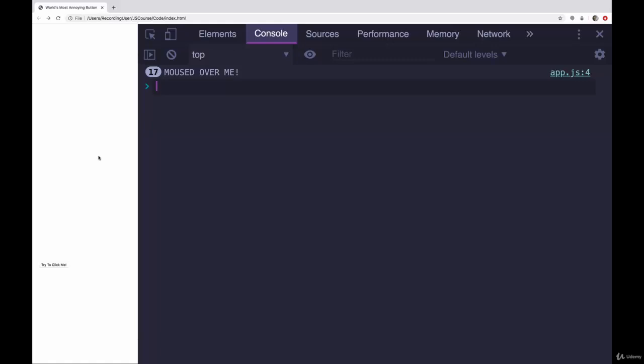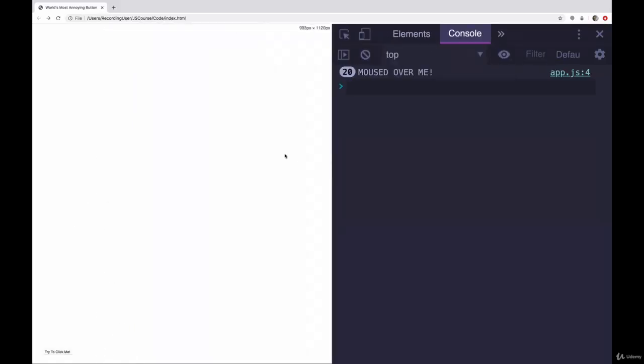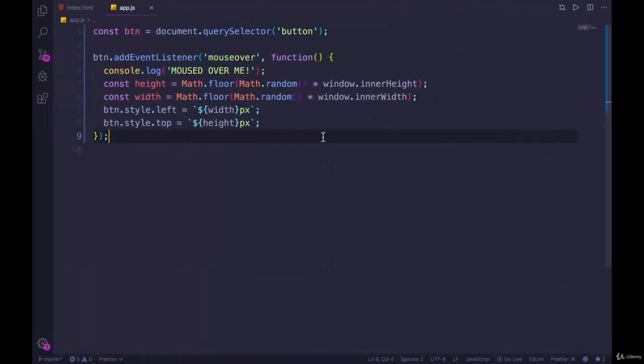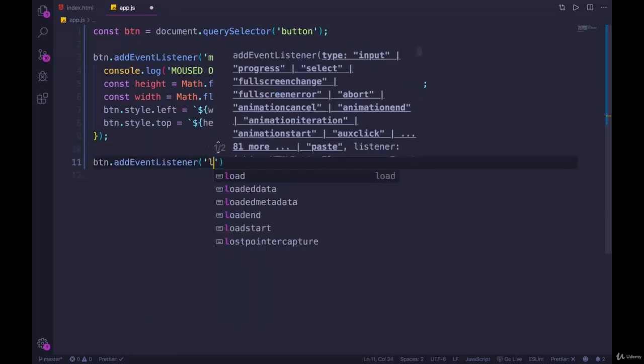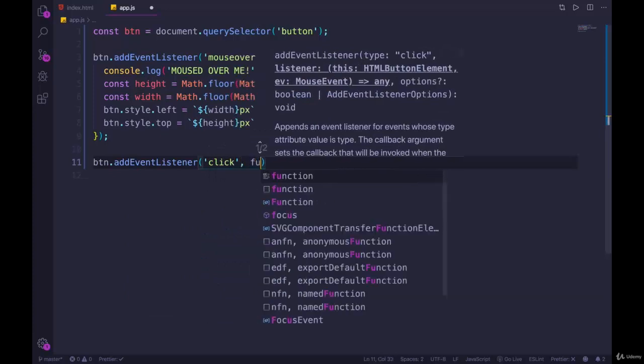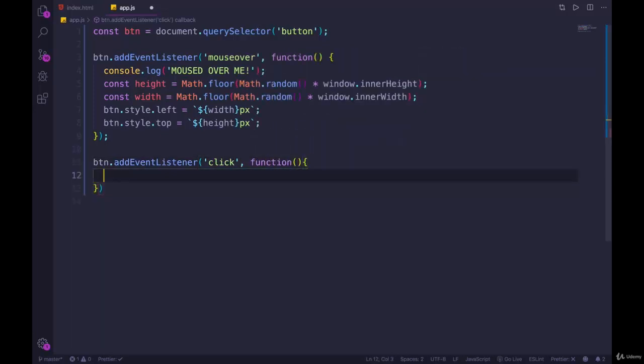What if we add some behavior in if the user does manage to click somehow? And there is a way to do it. If you zoom way in and you make your window super tiny, you can click. So why don't we add another event listener on the button, add event listener when a user actually clicks, if they can. What should we do to reward the user?